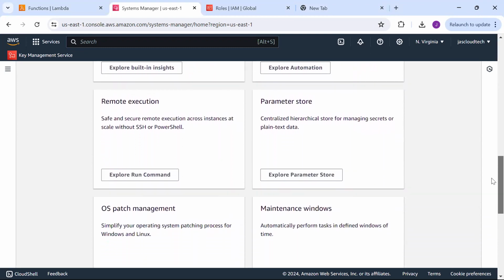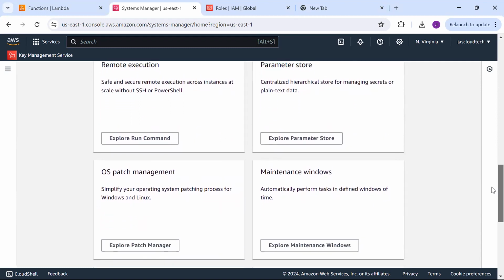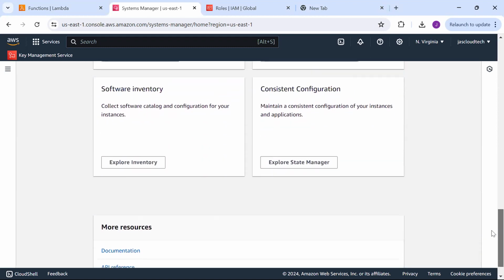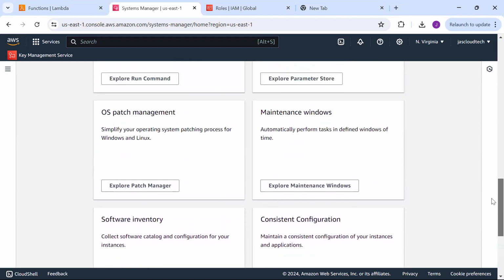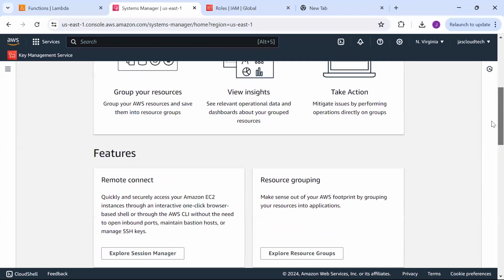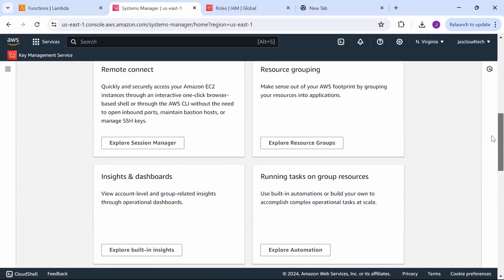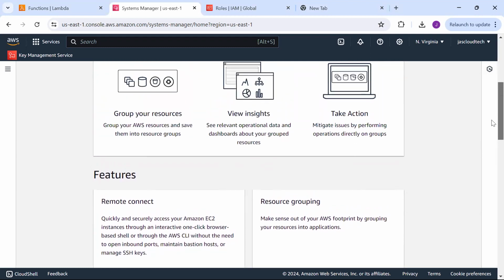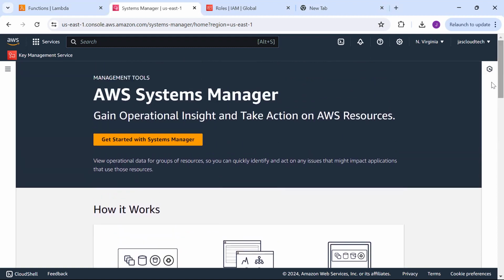These are the various features that we can have, and we can also manage our operations, like OS patch management, maintenance windows if anything is there, and any software inventory we can maintain. So altogether, it is like a huge package along with System Manager. We can centralize our operational data, and we can resolve some application issues if some updates or patchworks need to be done. And it also helps us to simplify the resource management along with any security events that we have. So I will just type it over here.